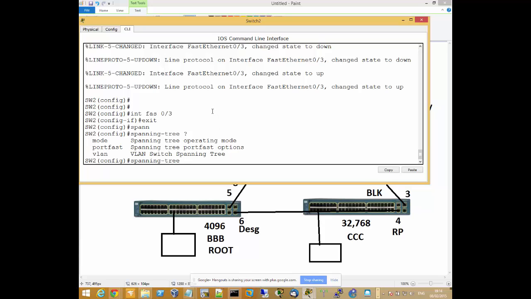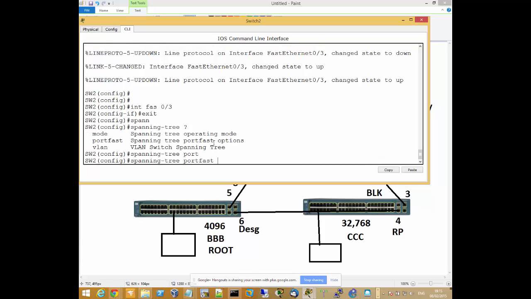I think you can do it globally plus on the interface, and this is the same on the access port. You have to make it enabled. Yeah, good one, Imran. Really good one. If you look at this though, when you're configuring it globally, you do it under port fast. So you have to go spanning tree port fast.